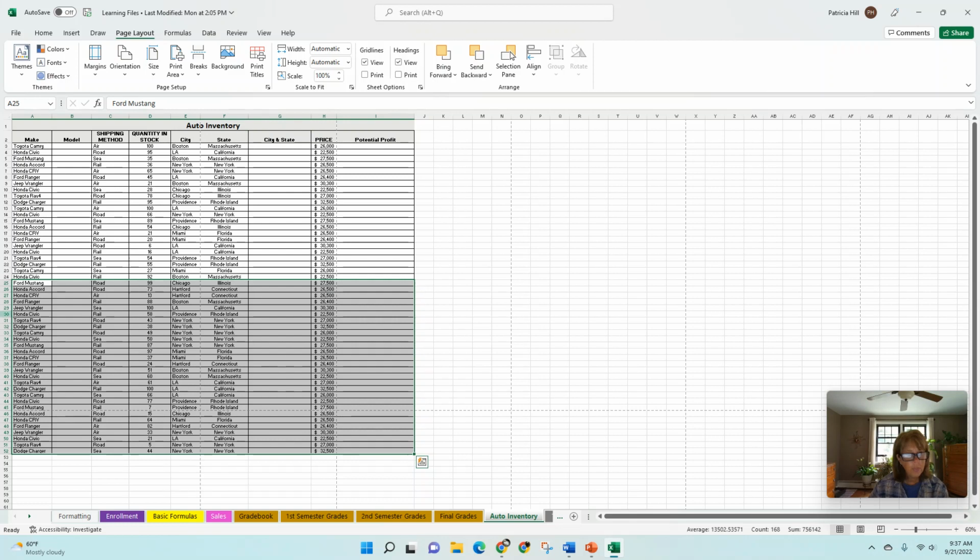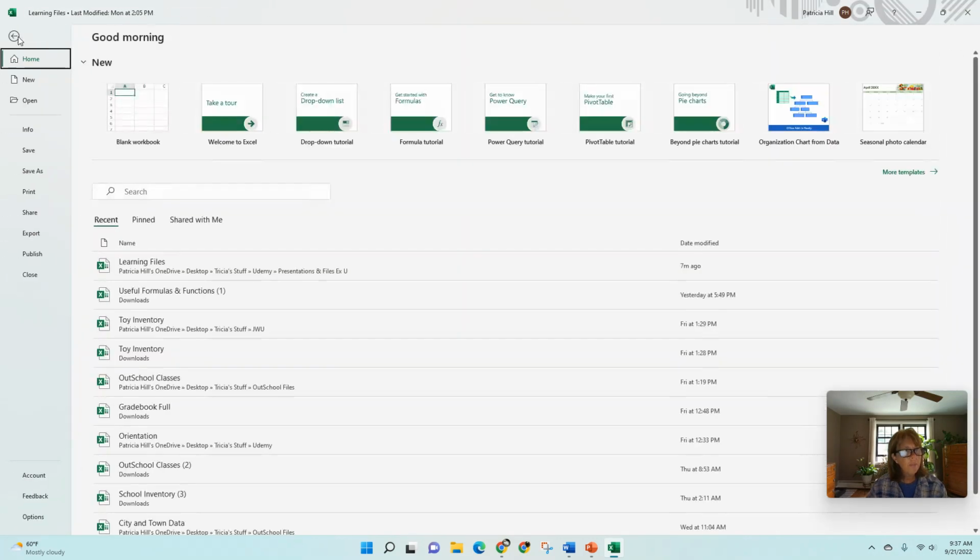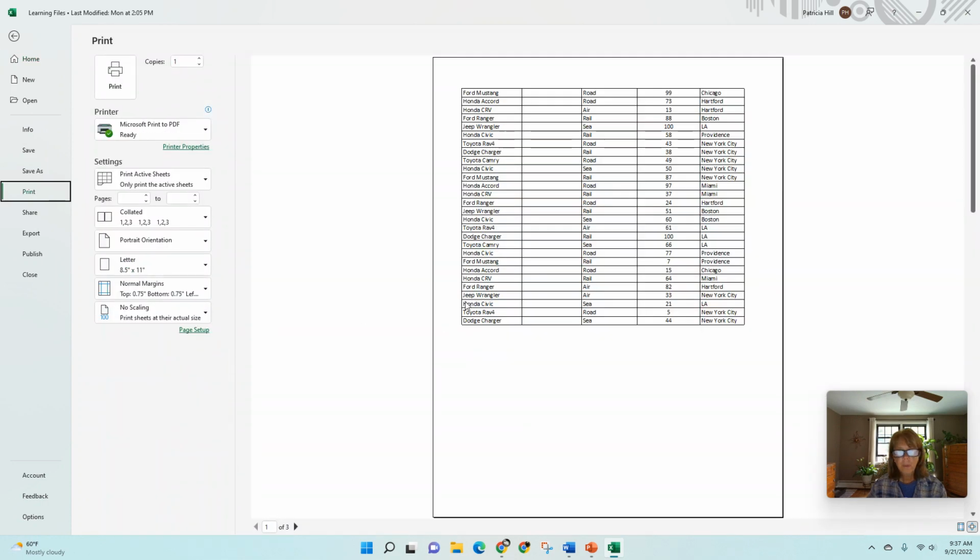I only want to print this data. If I go to my page layout tab and click the print area drop arrow, I can choose set print area. Now, when I go to file and print, only that range of data is going to print, but I still have a mess.